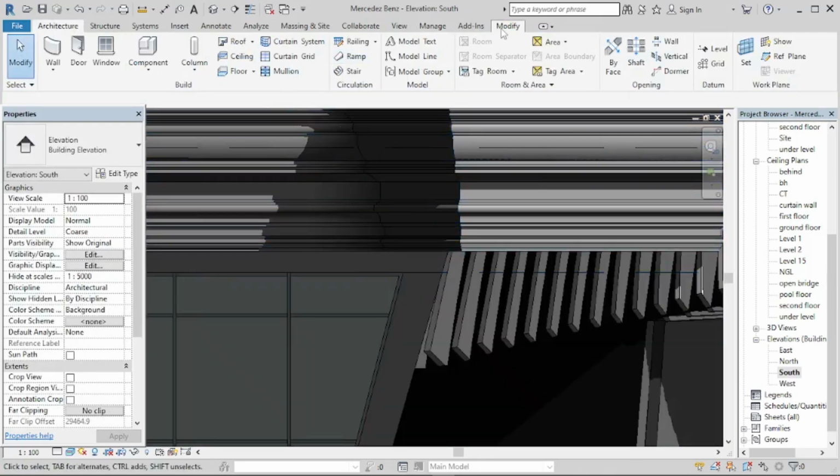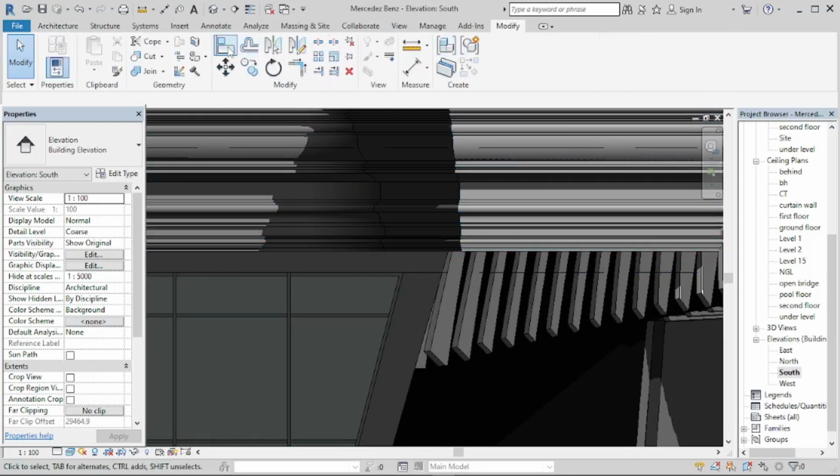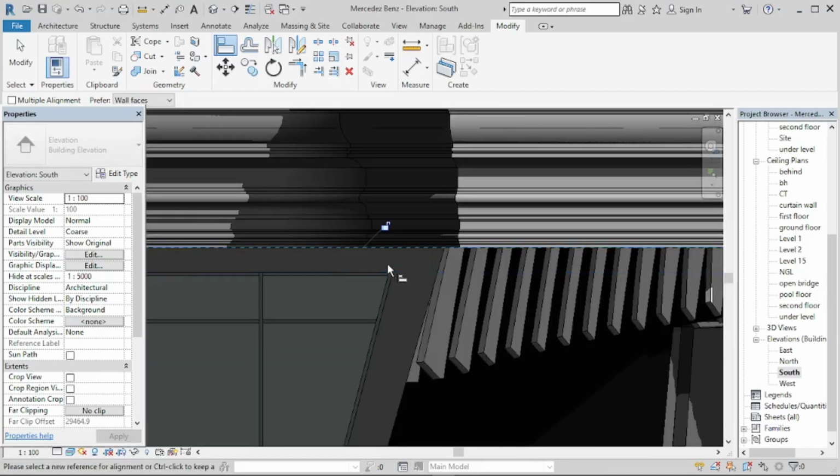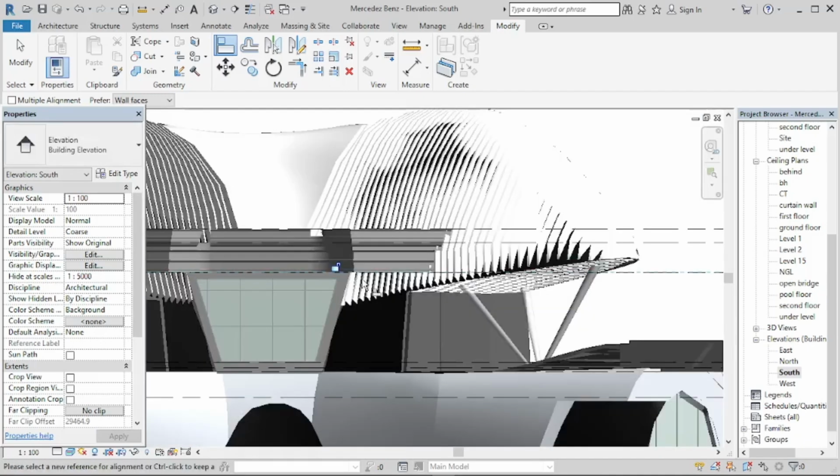We can do that by going to modify and coming to the align tool, and we can click on the align tool. Basically it aligns lines with each other, so we can click on this line under here, the base here, click on that and click on this, and it aligns.